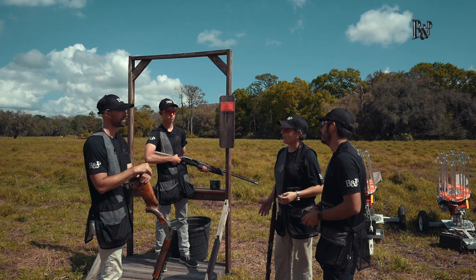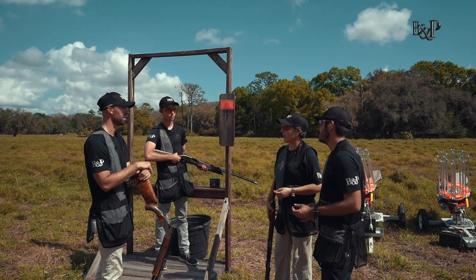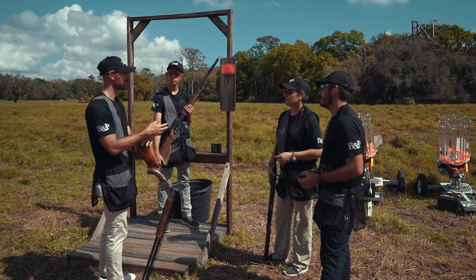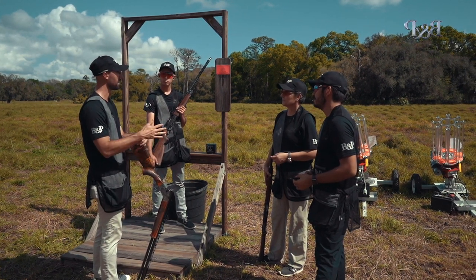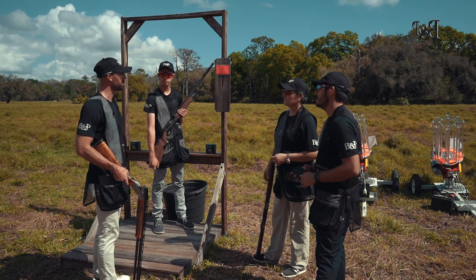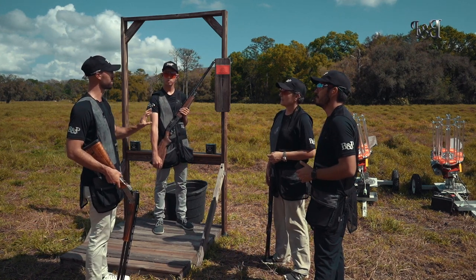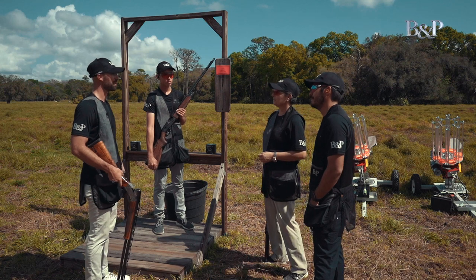You're thinking something's wrong with your game. So this 1300 round is pretty awesome — I've shot a lot of them. I think either shell is going to be a great choice for a shooter. The 1300 — I've shot some phenomenal scores with that. Here at the Gator Cup two years ago, I got to shoot 100 with that shell. But with minimizing muzzle jump just a little bit, hopefully over the long run it'll give you some targets. In the international games, every time they've gone from an ounce and an eighth down to one ounce down to seven eighths ounce, the scores have eventually gone up because of less recoil. Hopefully that'll happen in our game as well.